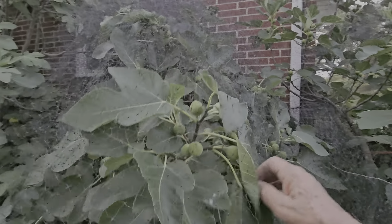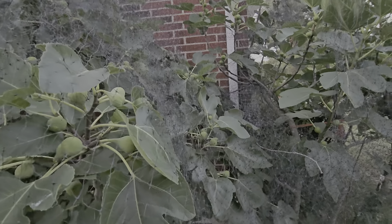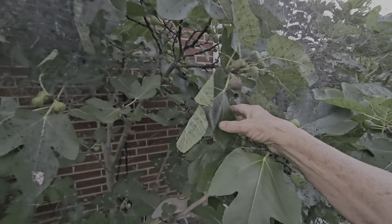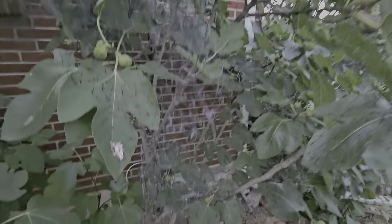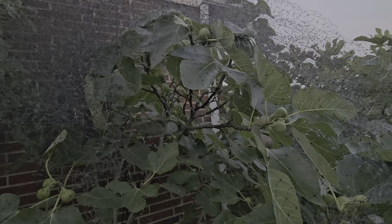For some reason, I just get this feeling about O'Rourke that it's a very domesticated and very well-behaved fig, if that makes any sense. I don't think it probably does to you, but it's just a feeling that I have that I want to talk about. And they're just nice. There's not a lot of big issues. They don't split. I'm high and dry. You can see the trunk down there, very large, very substantial, very nice. High and dry, and I don't have a splitting problem.